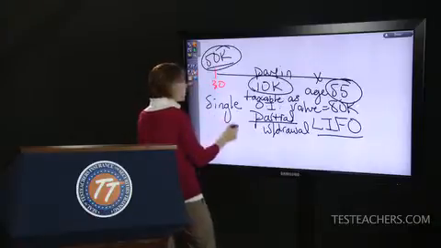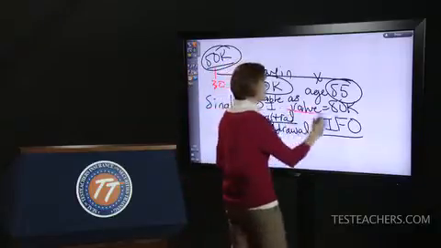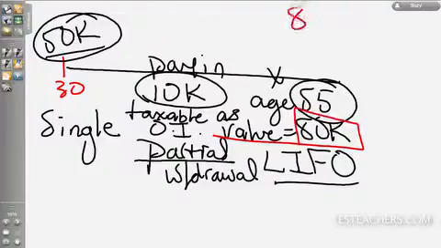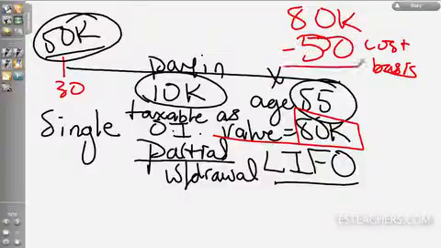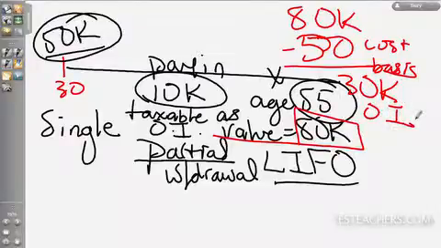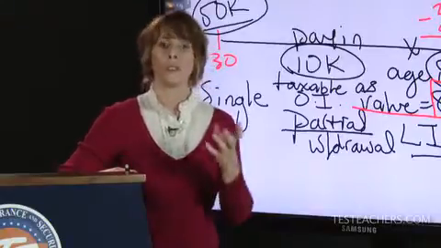Now, what else could I do at age 55? Instead of taking a partial withdrawal, I could take a full withdrawal. So if I took out all of this money, this $80,000, so they gave me $80,000, what's my cost basis? I paid in that single premium of $50,000. How much is taxable as ordinary income? This is my earnings. So taxable as ordinary income plus a 10% early withdrawal penalty because I'm under age 59 and a half. So if you take a partial or full withdrawal, you can always do that.